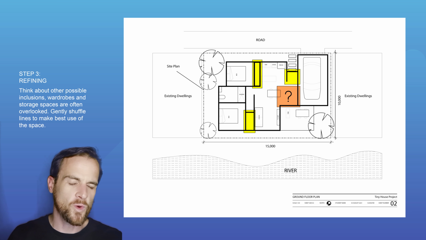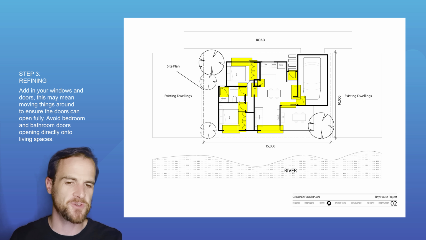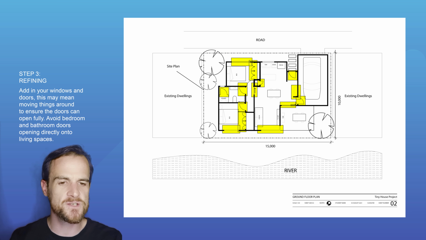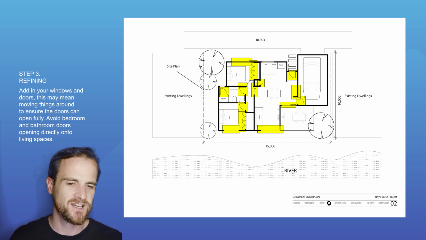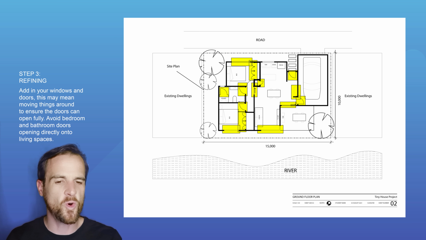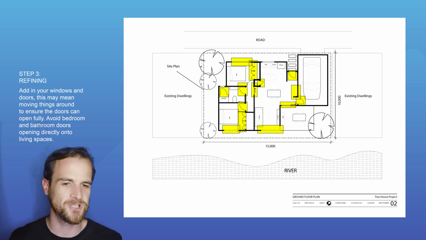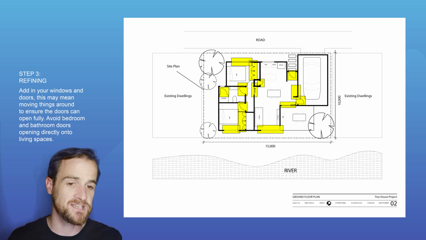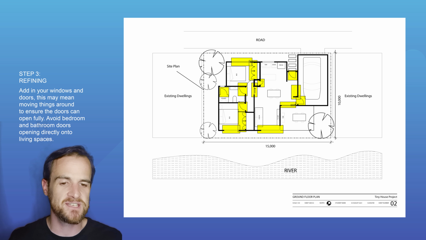So what I've done here is this next stage in refining, I've slotted in a bunch of windows. I've added all of those doors. So we've got heaps and heaps of doors now. At this stage, you're moving on to those last moments of refinement. So you can see I've already done a bunch of shifting and shuffling because I found when you're adding the doors that things need to move, that things are in the way that you hadn't anticipated.